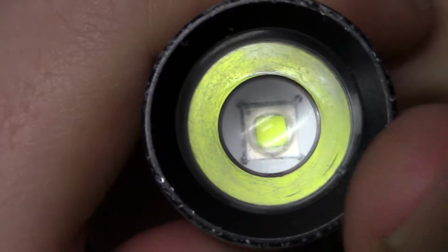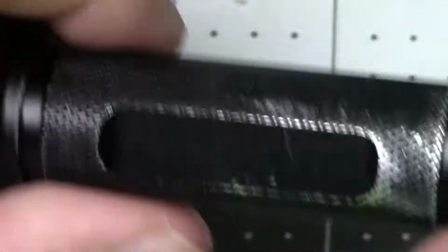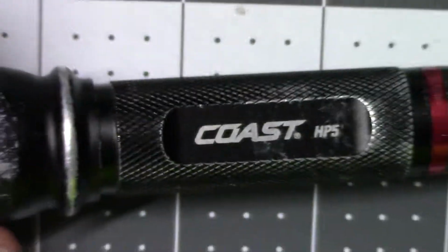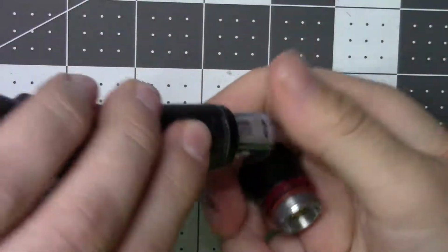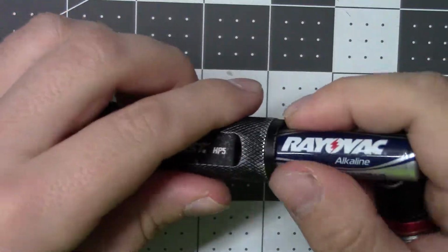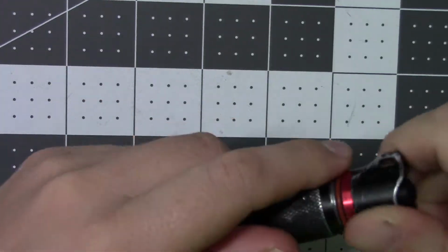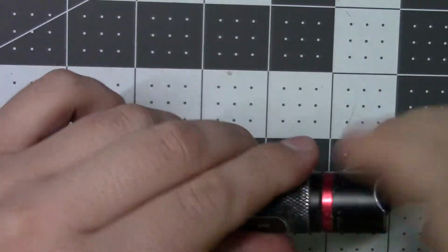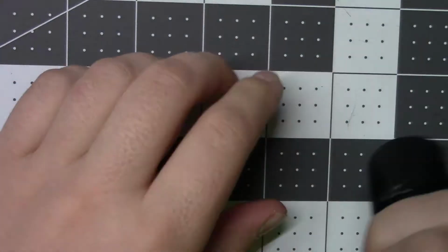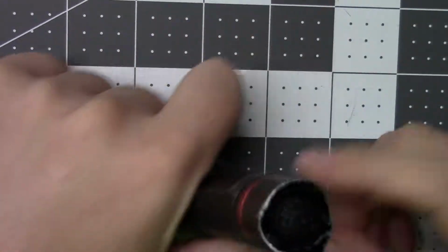Okay, today let's look at this Coast HP5 flashlight. This is a real small little flashlight. It does run on a single AA. It provides 145 lumens on high and 19 lumens on low. 4.5 hour runtime on high with a beam distance of 291 feet on high.